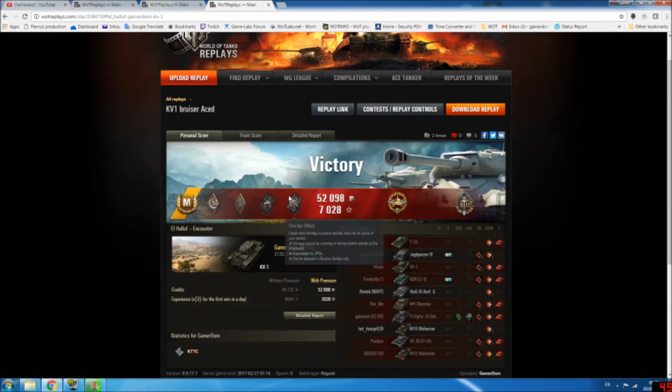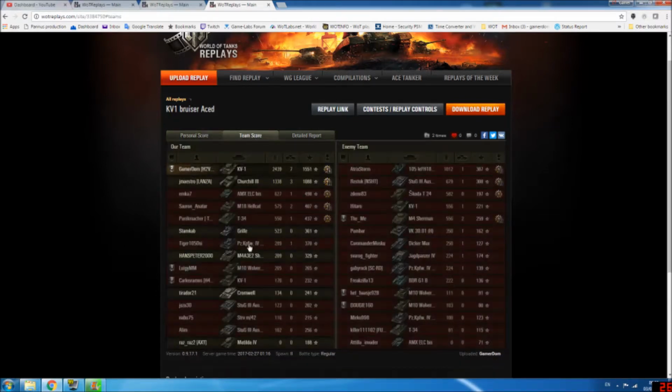It's funny how the gun sort of let me down just at the very end of the game. It performed beautifully all the way up to the very, very end. And then just at the end against that Jag Tiger, I just missed so many shots. But the game was won, so that's all good. So 2,439 damage, 7 kills, 1,551 base XP.